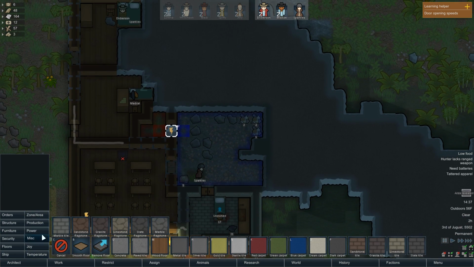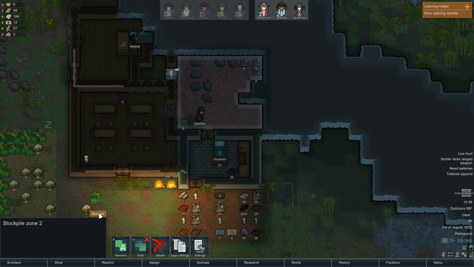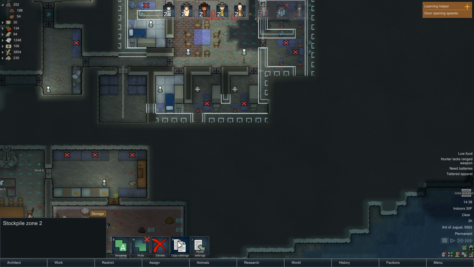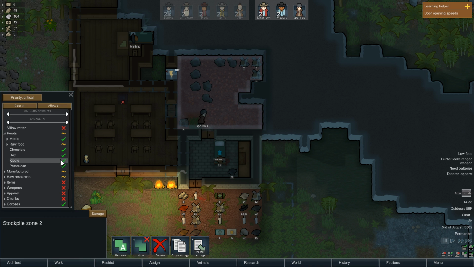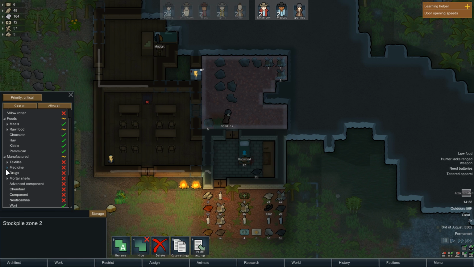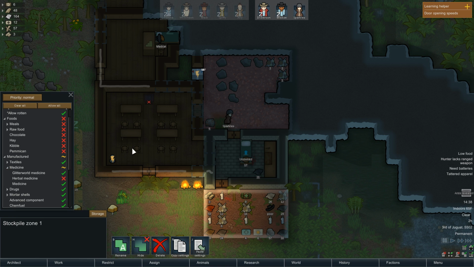30, there we go. And build a nice little zone for storing... Hang on, did I just copy and paste settings from across colonies? Let's see. Yes I can, actually. Huh, nice. And I'm just gonna allow herbal medicine. And I'm gonna just remove all foods. And herbal medicine. Should be good, right?